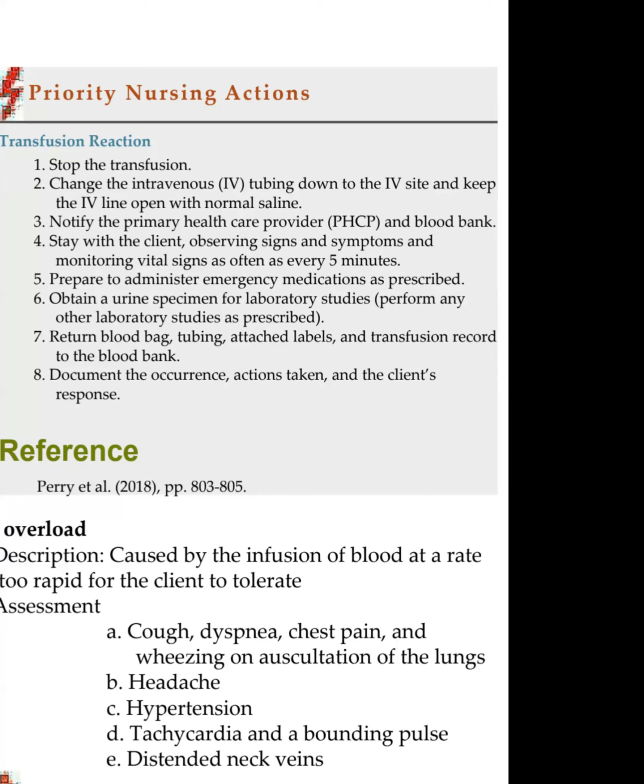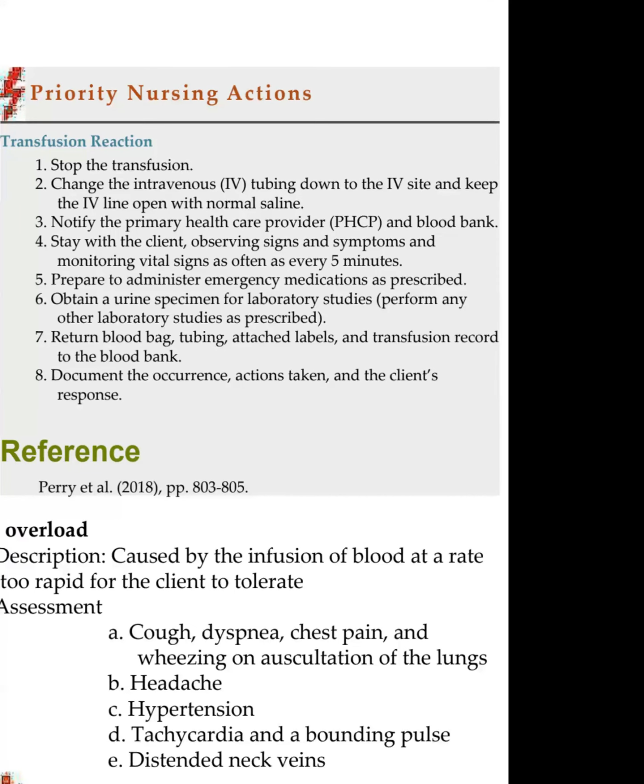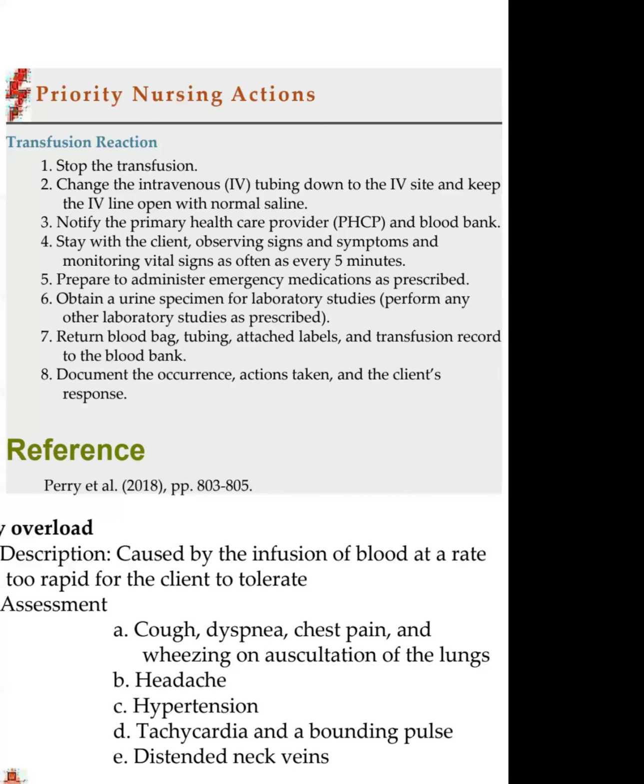Stay with the client, observing the signs and symptoms, and monitoring the vital signs as often as every 5 minutes. If you find a reaction, then vitals you are going to measure every 5 minutes. Prepare to administer emergency medication as prescribed. Obtain a urine specimen for laboratory study, perform any other laboratory study prescribed, return the blood bag, tubing, attached labels for clarification, and transfusion record to the blood bank. Document the occurrence, action taken, and the client's response.